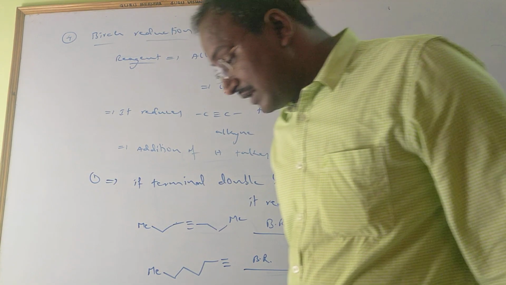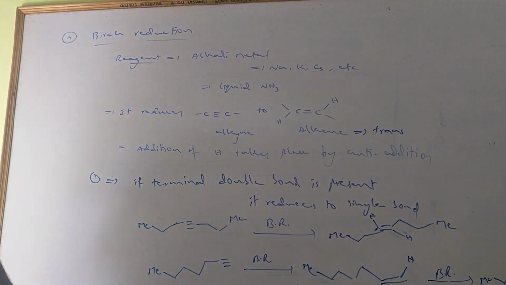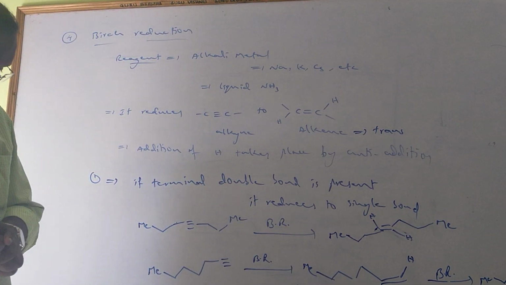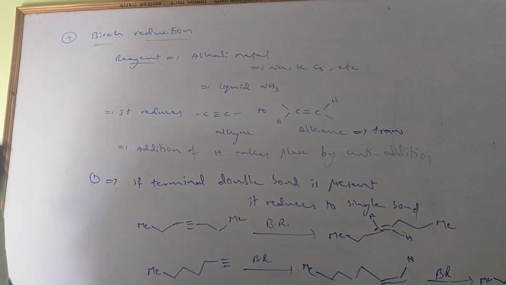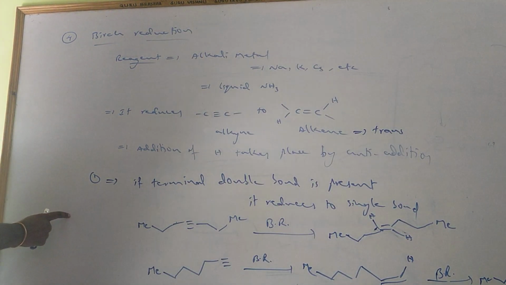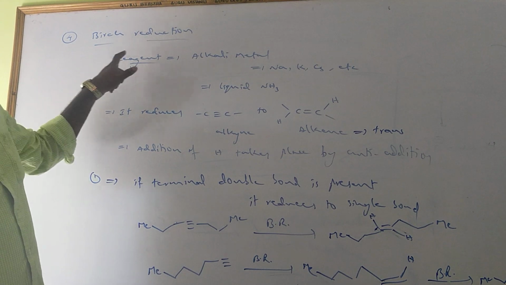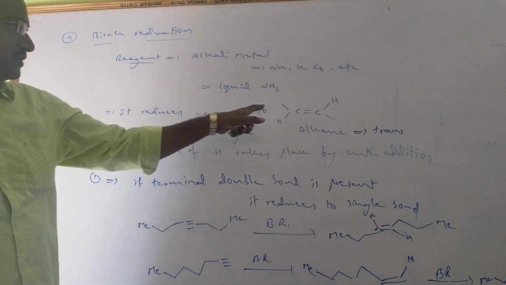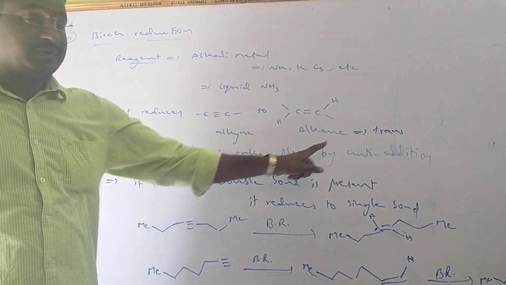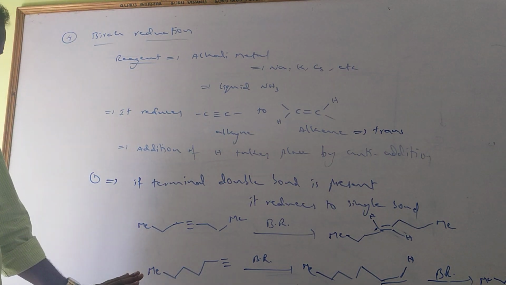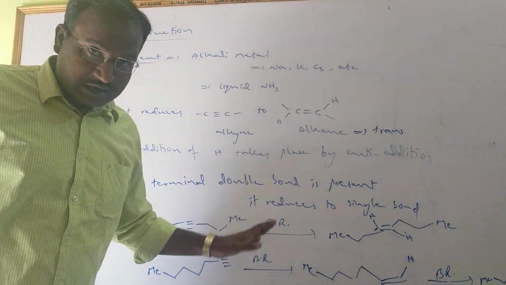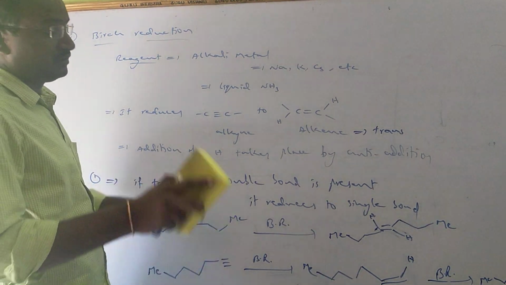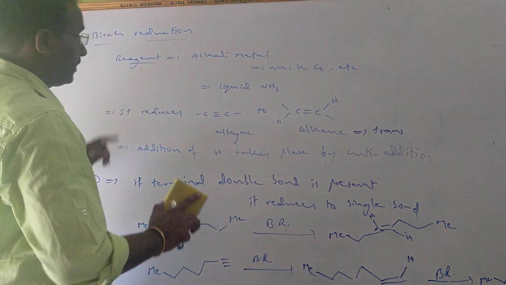Alkene. Why is the reaction not stopping at the alkene position here? Because the double bond is not in the middle, it is at a terminal position. So like this, you have to observe the terminal positions. This is one variation. First thing, Birch reduction takes place by this reducing agent. It reduces C triple bond C to C double bond C. The addition takes place by anti-addition, and if the double bond is present at a terminal carbon, further reduction takes place to alkane. If the double bond is not at a terminal position, the reaction will stop there. So like this it takes place.